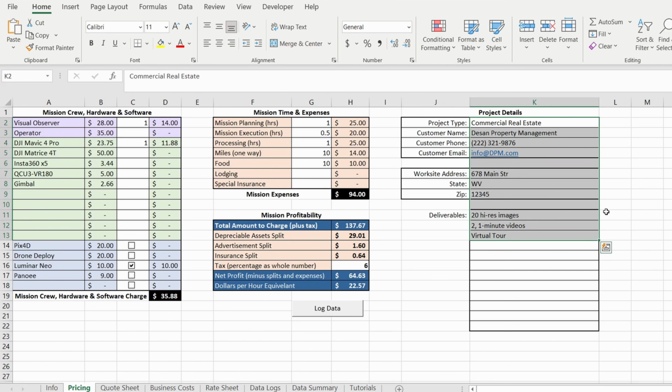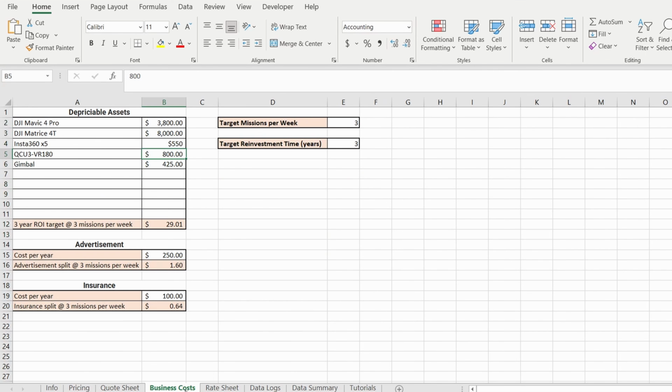Okay, but how do we configure this tool to get these quotes so quickly and to make sure that they're accurate and that we're profitable? To do that, we're going to start in the worksheet called Business Costs. And just like on the previous worksheet and all throughout this workbook, we'll only enter information in white cells. We don't want to enter information into color-coded cells because those either have values that are used as references later, like titles, or calculations that reference data in other sheets.